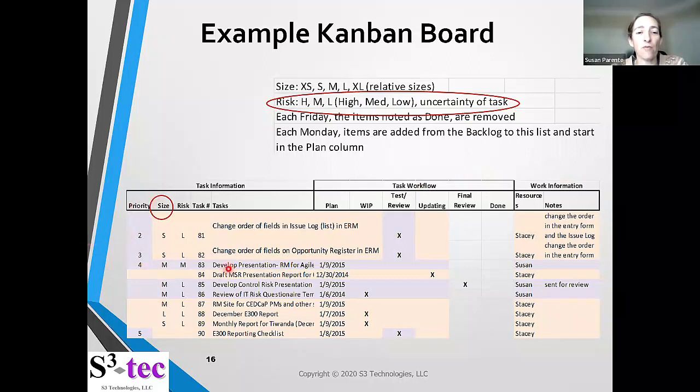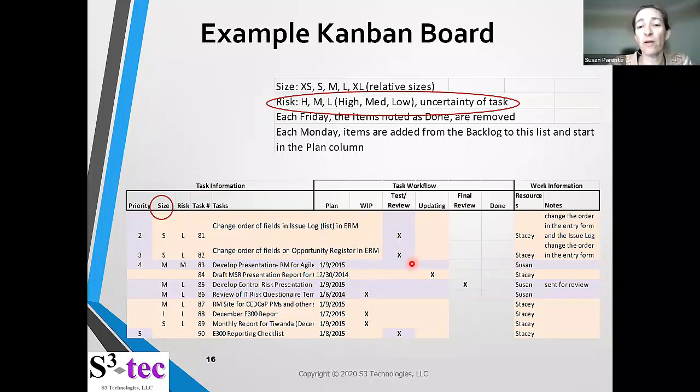So this part over here, the tasks, the priority, the size, and the risk, all this task information here is really basically your backlog. Now you might have a separate backlog sheet and then pull things onto your Kanban board, or you may just use your Kanban board as your backlog, and just prioritize everything on the board. I caution you with that. If you do that, do not prioritize. If you have 50 items, do not prioritize 1 to 50. I'd prioritize the top 5 or no more than the top 10, because you'll end up spending too much time prioritizing. So then work in progress would be when you start doing the work.